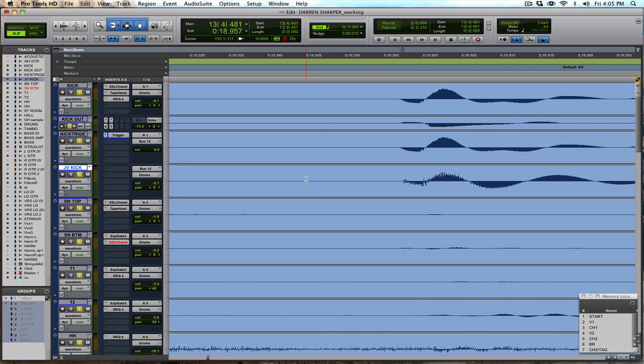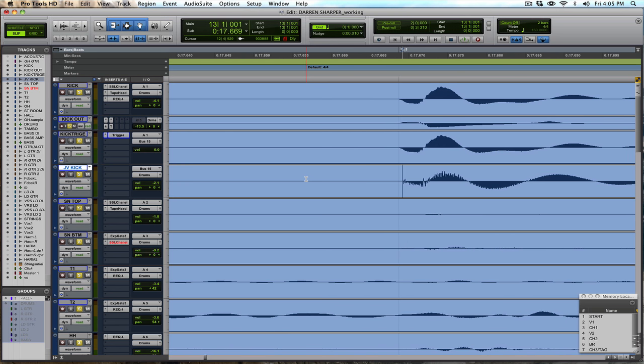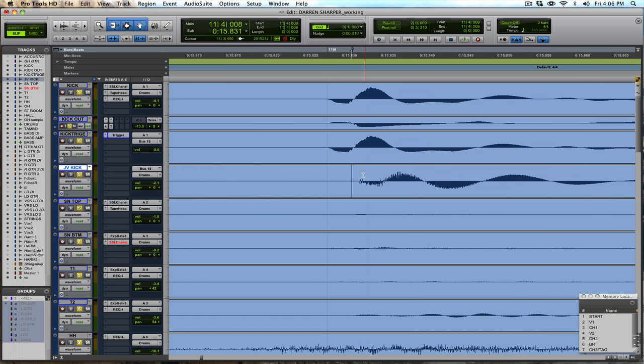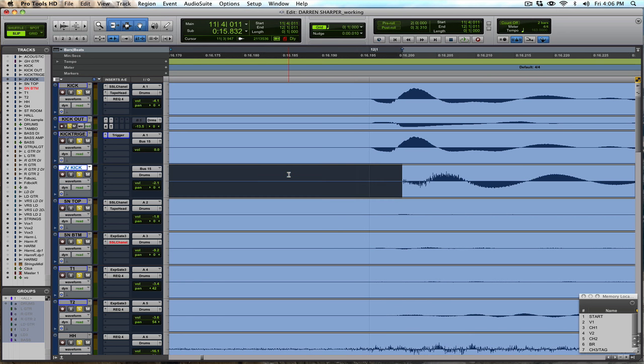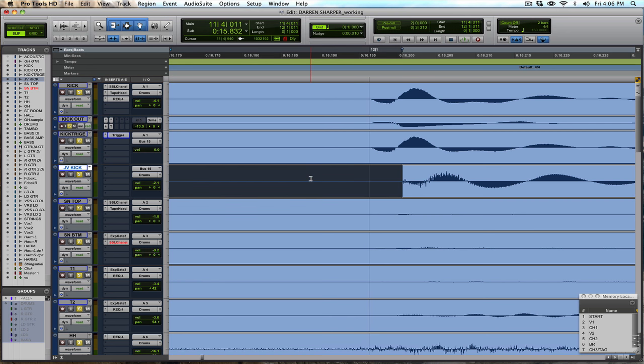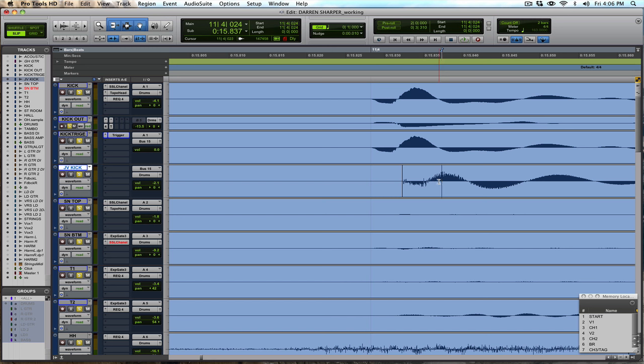Usually in a song, I might have, on a kick specifically, only a couple hits that I need to move. Snare, you can sometimes get a little more that are a little bit mistriggered. Just for demonstration's sake, let's say you're tabbing through and you come to a hit that's a little bit off like that. All I do is hold shift, hit tab again to go to the next hit, and hit B to split it. So you see now I've made a split here. I'll just hit my left arrow to go back to the previous location here.